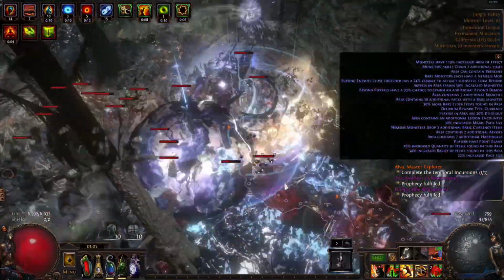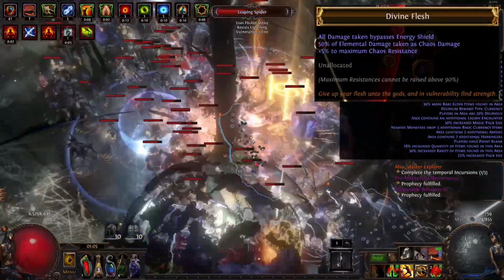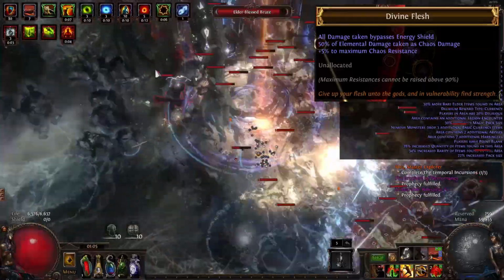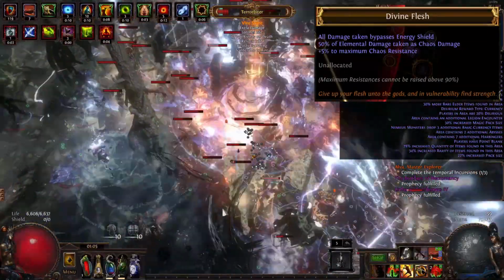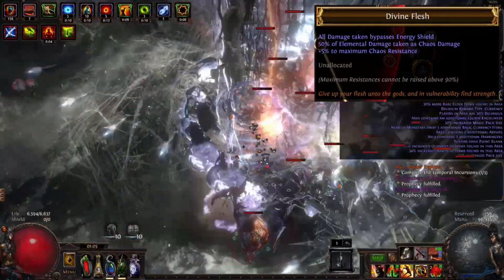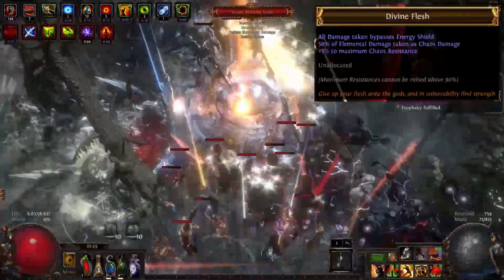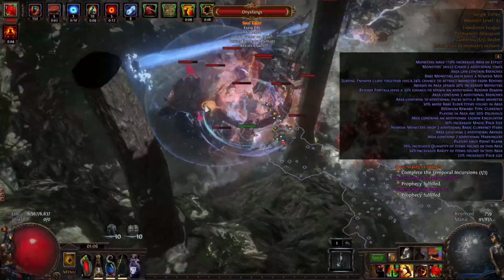Consequently, the single best thing I could do to improve my survivability further is to use Divine Flesh. This would involve using Glorious Vanity instead of Lethal Pride, getting more Chaos Resistance, and maybe getting some maximum Chaos Resistance from small cluster jewels. I considered the offensive opportunity cost of this too high on a build whose damage is already nothing to write home about. I could also try to become unaffected by Ignite.